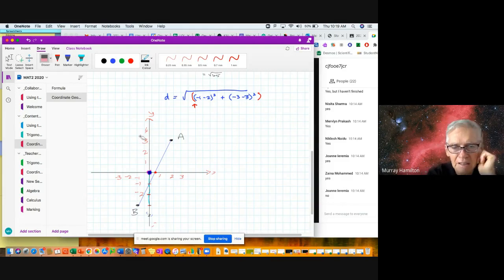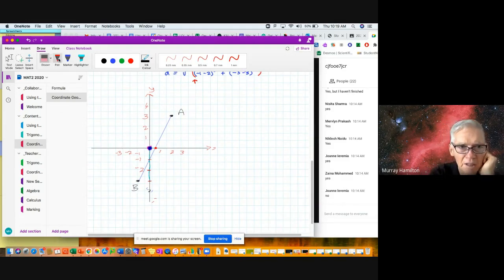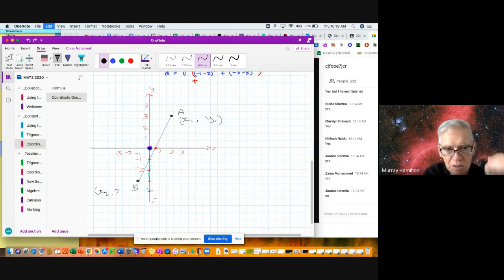Now, the midpoint formula, you know, is x1, x2, y1, y2. Well, we have the same thing for A. We're still going to call it x1 and y1. And B, we're going to call x2 and y2, like we did before. Whoops, I'm writing the wrong letter. We've got A and B here. We put the points in there. A is the point 2, 3.